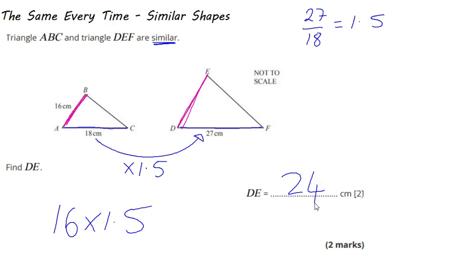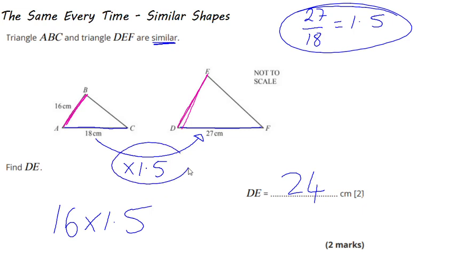Again, I really do want to get these 2 marks. So I've written down my calculation for my scale factor. I've even written down my scale factor on the diagram there. I always do these arrows showing multiply to go from the smaller diagram to the bigger diagram, so that it just clears everything up for me, so I know which direction I'm going. If I multiply smaller to bigger, if I want to go the other way, then I'm dividing. And I'm writing down my actual calculation for the length of the side D to E.